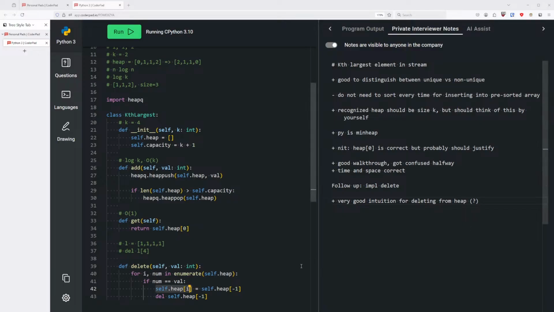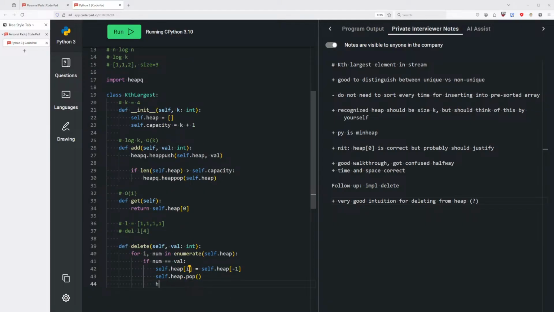So, for example, you could either do -1 and use del like that, or if it's that element, you can just do self.heap.pop, because it's a list, and then heapq.heapify.